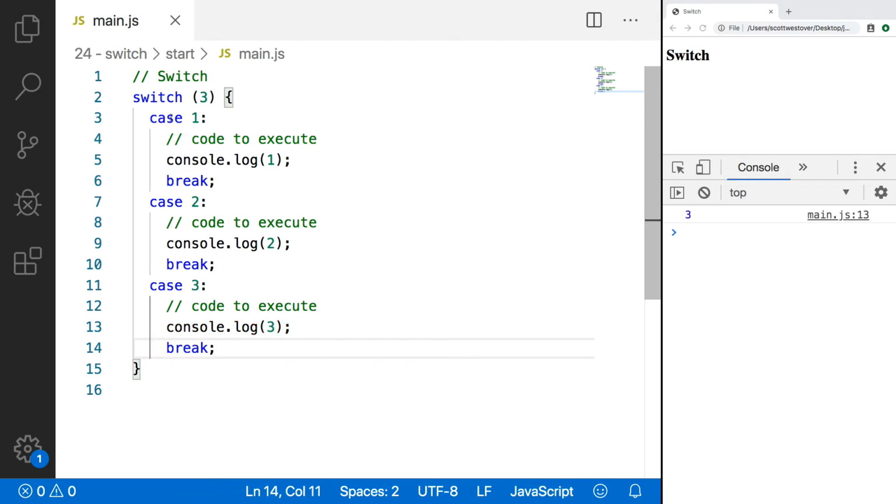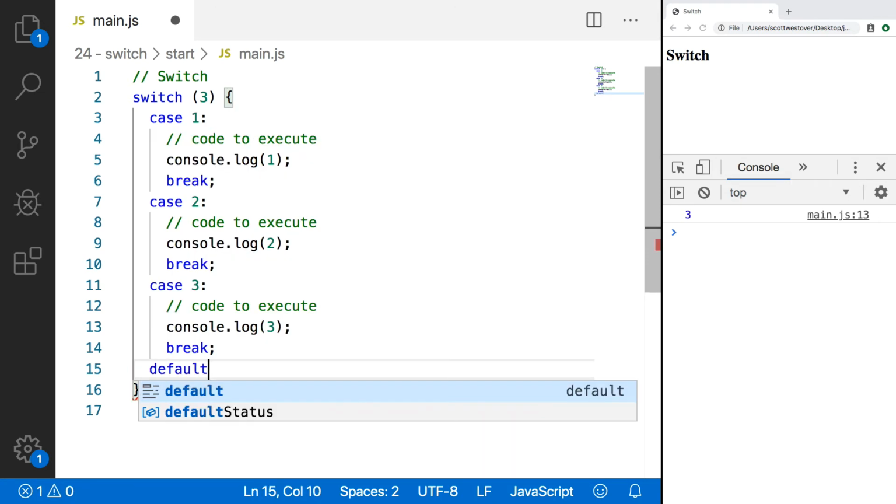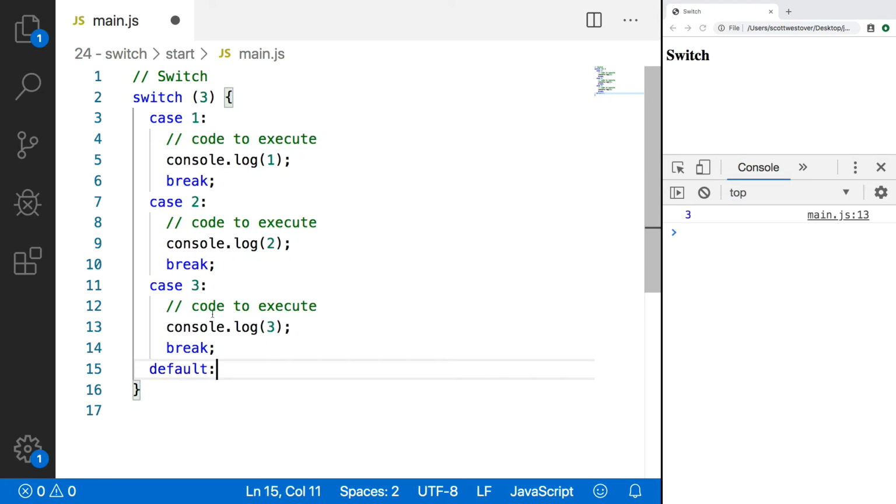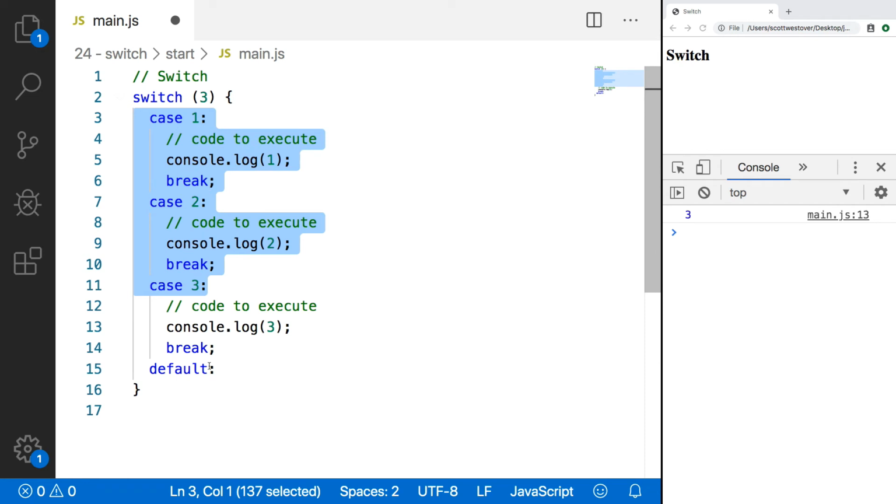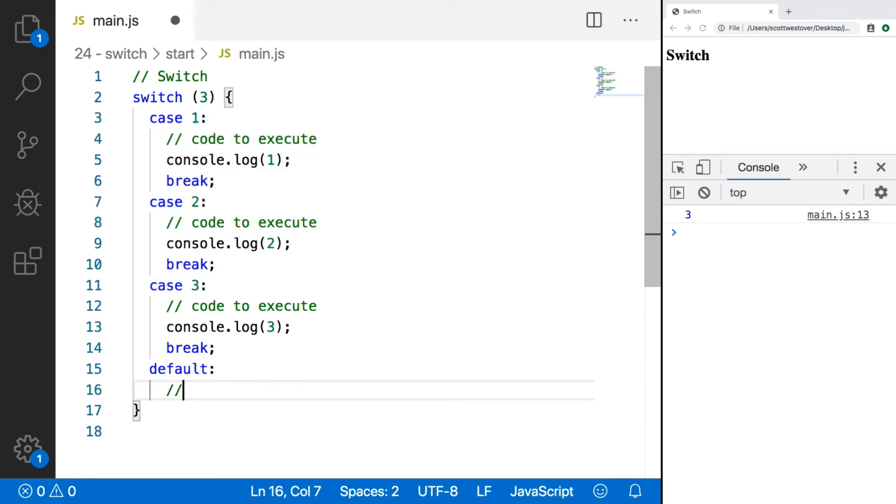As I mentioned, these are kind of like our if, else if statements. So you may be wondering if there's an else equivalent, and there is. It's usually best practice for your switch statements to include a default block. Your default block is treated like our else statement. If none of these are true, then this default block is going to run. Similar to the other ones, we'll have our lines of code to execute.